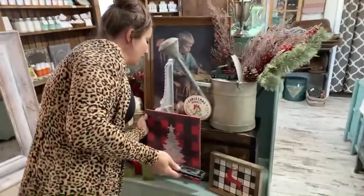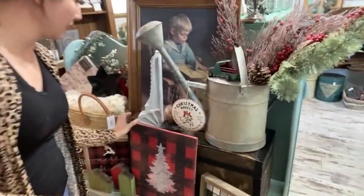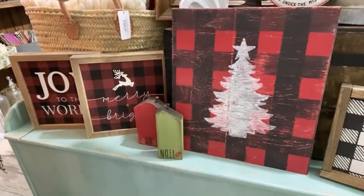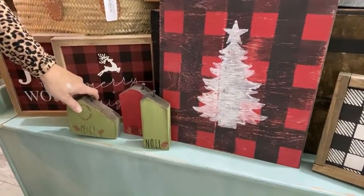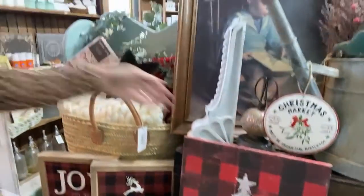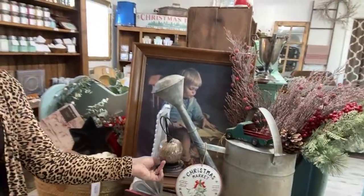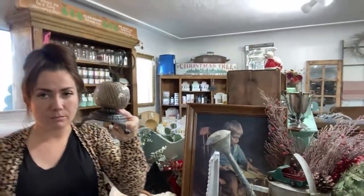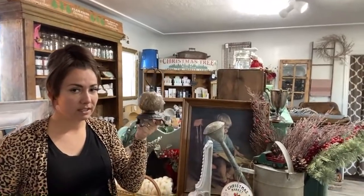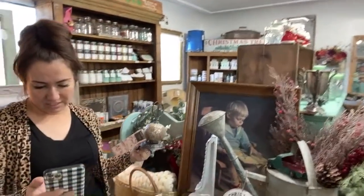I decorated this little area with the little houses that we made. This is the Waste Not Wednesday house set — house set number two that I painted using the JRB stencils. And then look what we found — Shelly, we don't know how to get a hold of you, but we have one more of these ball of twines with scissors. They are $19.95. In one of our live videos, Jean heard Shelly say she wanted one, knew we had one in the basement, she found it, and there it is.